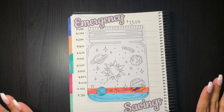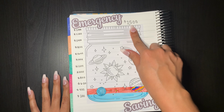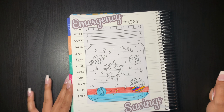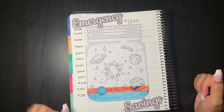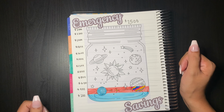Okay, so I went ahead and finished my emergency savings tracker. So how I came up with 2,500 is that I wanted to make sure that in a year I had a couple months saved of just any living expenses. If anything were to happen where I was getting no income whatsoever, this would hold me over for a while. So just a little safety net.